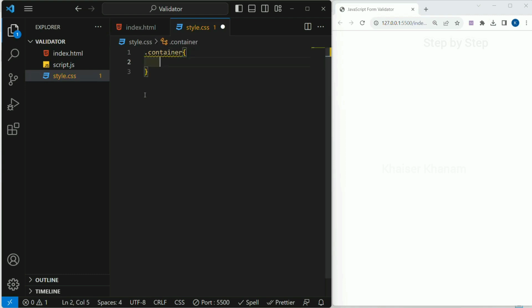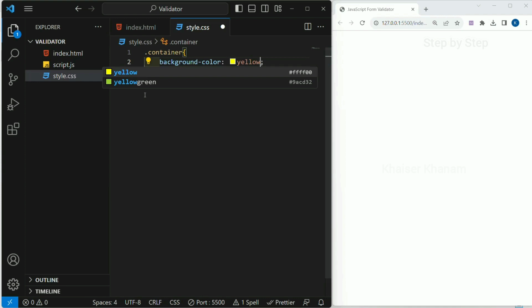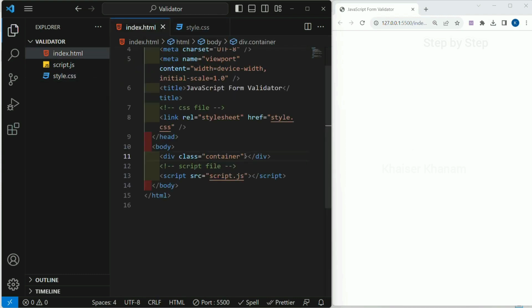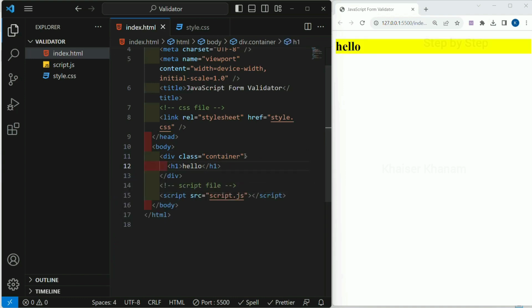Container, background color, I will write yellow. Save this. Now if you see here, background color is not displayed. If I just write hello, save this. This is my container which is having the text as hello as well as we are having the background color.